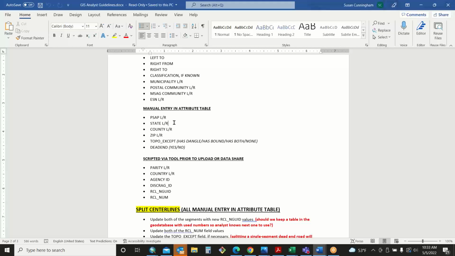This is only relevant if you have a county that's on a state boundary. If you have a county on a state boundary where there's a possibility of another state's name being entered on one side of the road, make sure you have those clearly done. This is something easy for us to script unless it's a left-right issue on a state boundary.